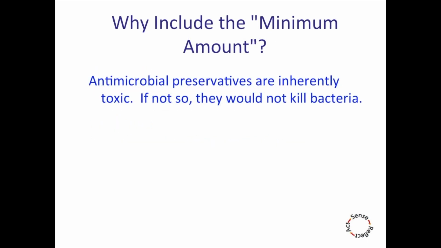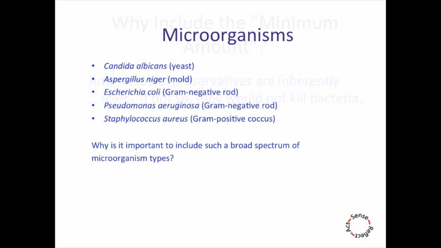Antimicrobial agents wouldn't be very useful if they were not toxic to microorganisms. The risk, however, is that they might also have some toxicity to humans. Therefore, what is accomplished with this chapter is to examine antimicrobial effectiveness to ensure that the minimum required efficacy against microorganisms exists at levels of antimicrobial agents which are not, in and of themselves, toxic to humans. There is no way of knowing what sorts of microorganisms could pose a threat to a product over time and in the myriad of possible locations it could be used in. Therefore, a range of microorganisms is included spanning gram-positive and negatives along with 2 fungal species.